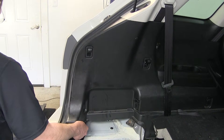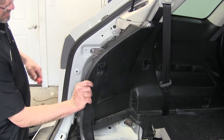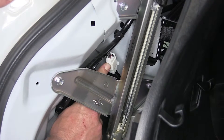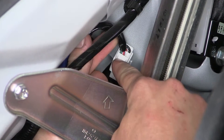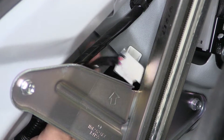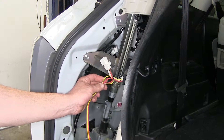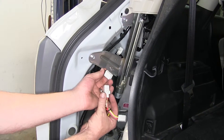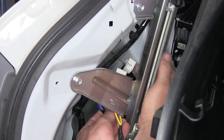Next, we'll get in behind the panel with a flat blade screwdriver or an interior trim panel tool and release the fasteners underneath to gain access to the wiring behind it. Then we can fold the panel back and locate the manufacturer's tail light wiring connector. One end will run to the back of the tail light, the other up towards the manufacturer's main harness. We'll separate these two connectors by pressing on the locking tab, then install the new Curt T1 connector — the yellow, brown, red wire connector. We'll plug it directly into the manufacturer's harness on the driver's side, with the tail light plug going into the T-connector and the other side going into the wiring harness connector.